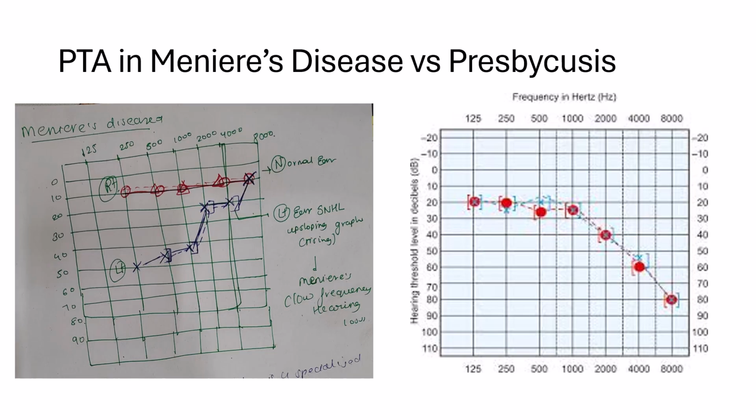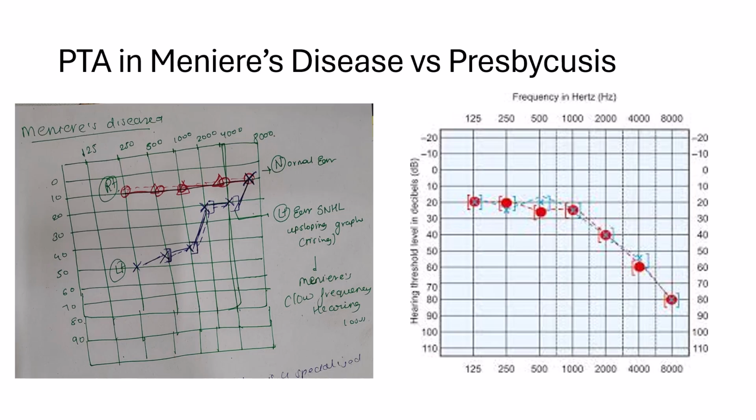Also, a hack while interpreting these PTA graphs is that BC, that is bone conduction, is always represented first in the graph. The one you see up on the upside is always bone conduction, and the lower one is the air conduction. First you have to identify which ear it is, then the one showing above is always the bone conduction, and the one below is always the air conduction line.